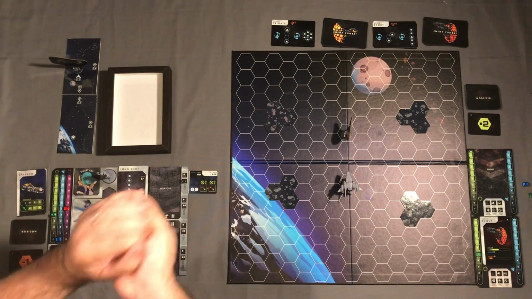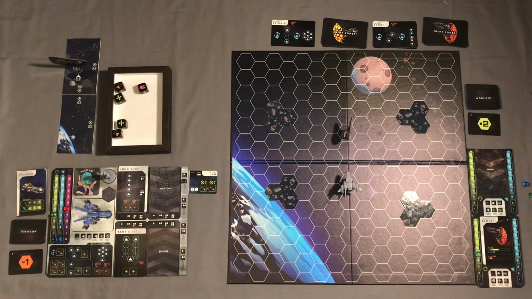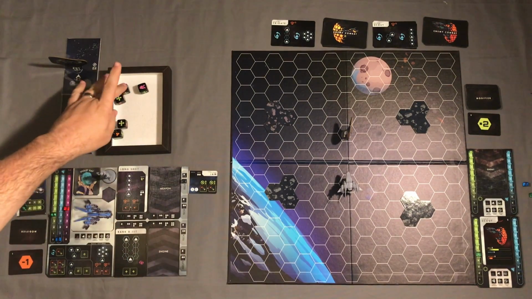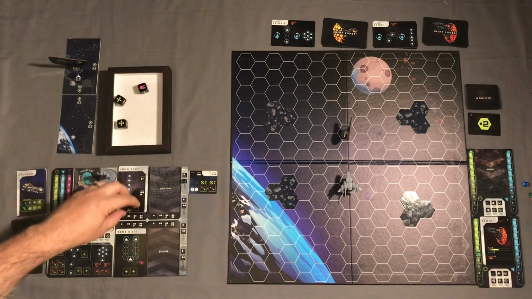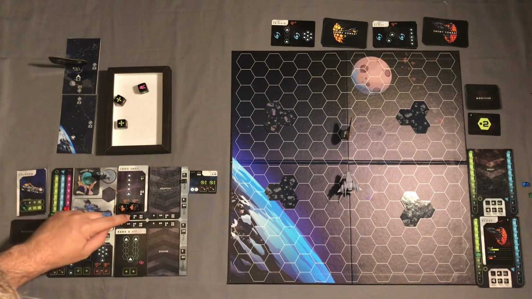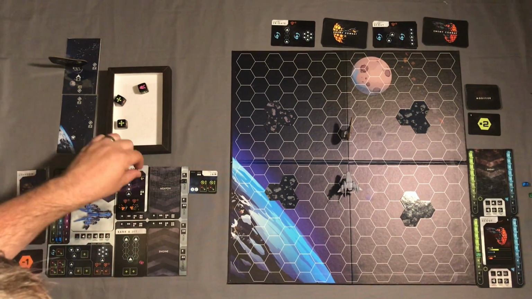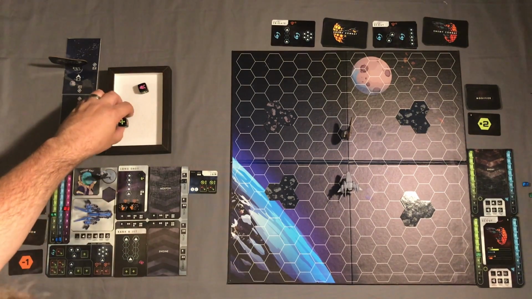Alright. Okay, what's with all the stress here? It's horrible. Alright, well, it's out of 5. I'm going to hope that I get something good on my last shot for the long shot. So 4 damage. Miss. But I get to remove it now at least.